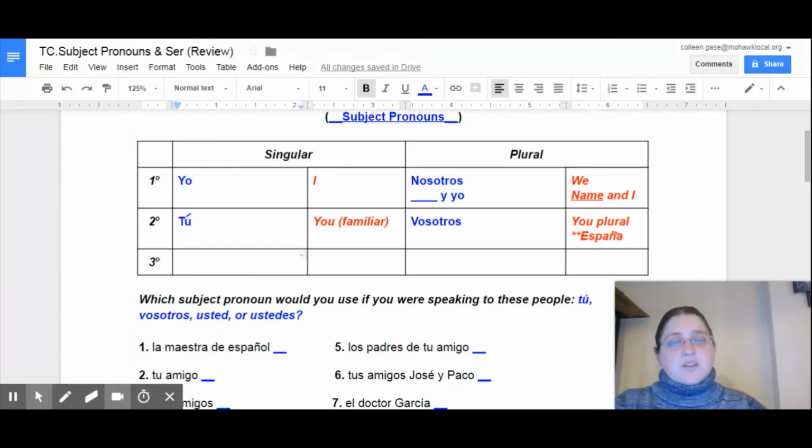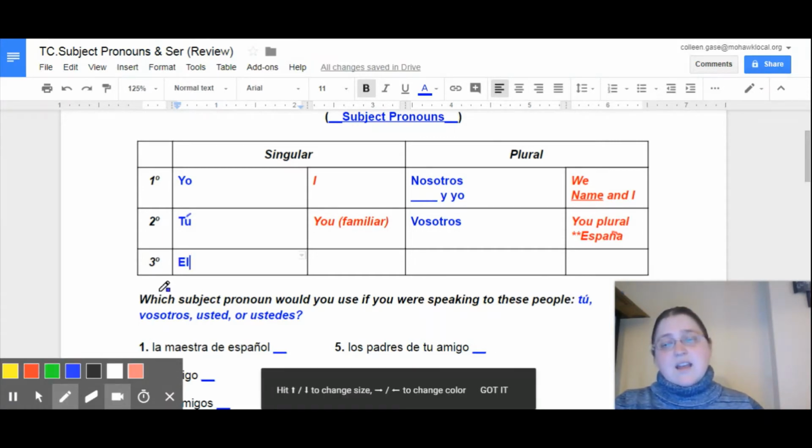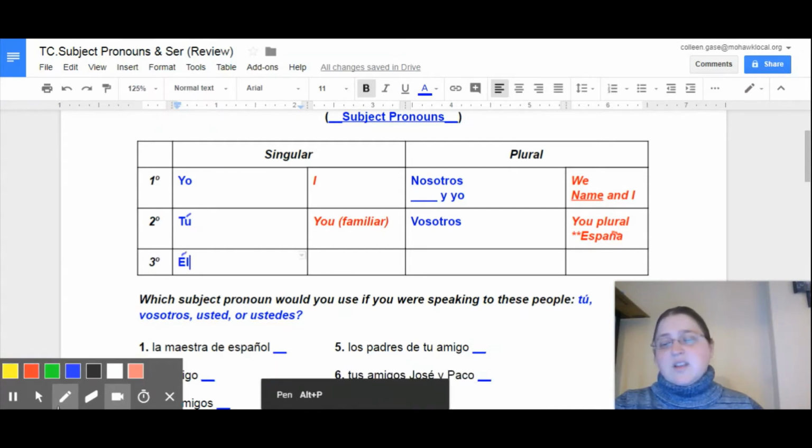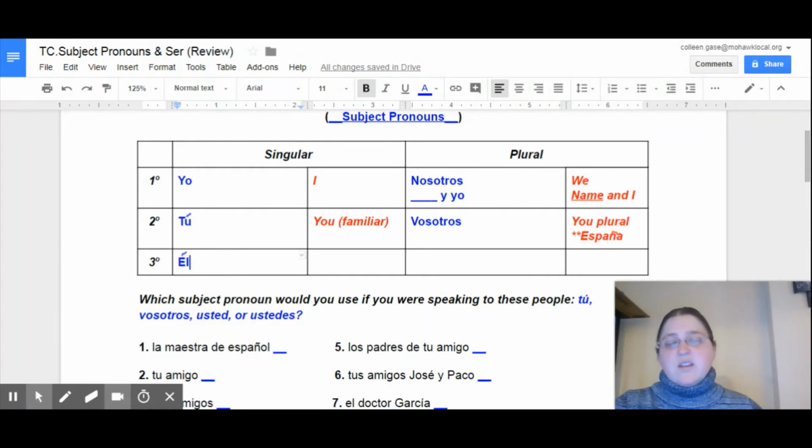In the third person singular, tercera persona singular, we have él, which does have an accent on that E. I'm noting these accents with you because they are actually kind of important. If you don't have these accents, it's a different word. Small words, accents tend to be important. I will tell you on bigger words, should you use your accents? Of course. If you forget, does it really inhibit someone understanding you? Not normally. But on small words, often if there's an accent, it's because there are 2 words, one with an accent and one without. Él is an example of this.